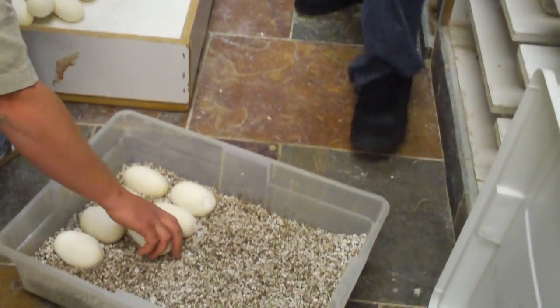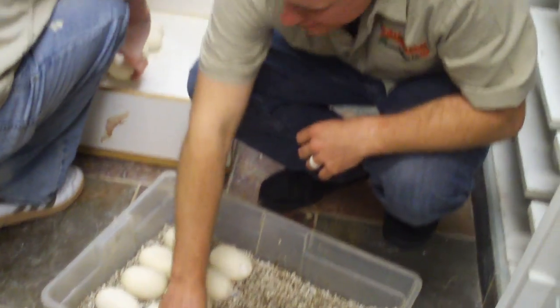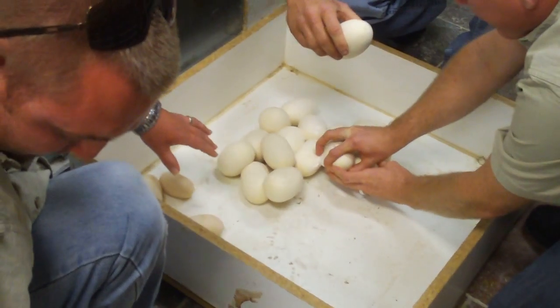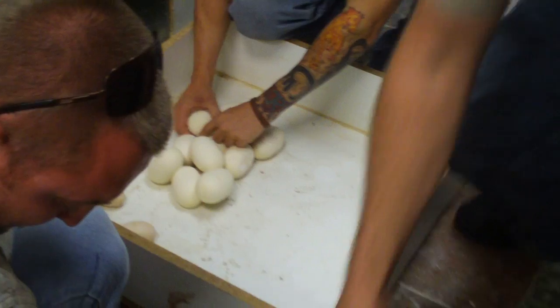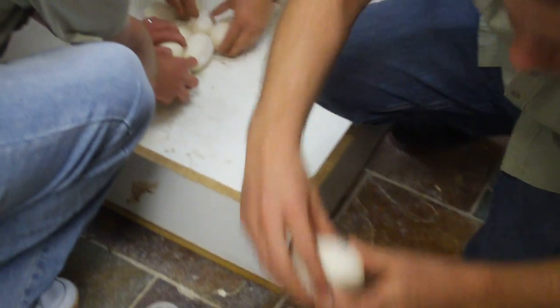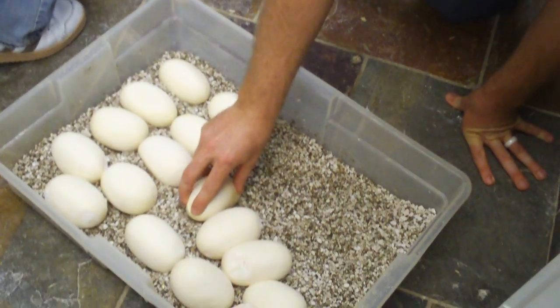Guys, I can't count, so I need one of you to count off the eggs because I always end up with the wrong number. There are lots of hands in there. I think we're still okay on the fertility rate. That one needs to go in there, that one might make it, that one's fine. What we call in Texas a 'chicken in' — but they always hatch.